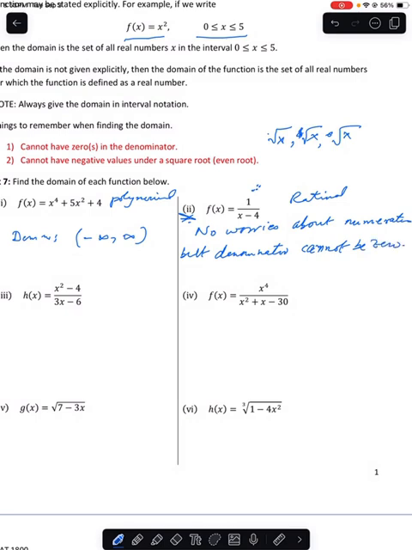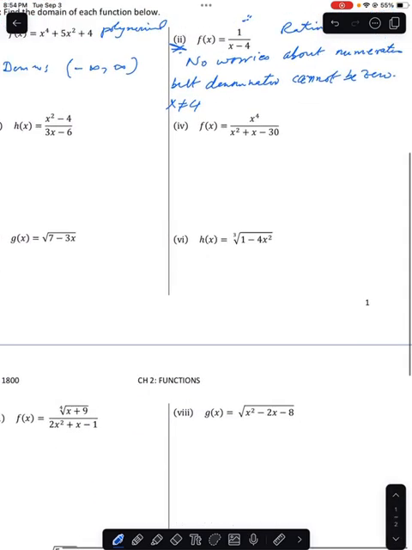So what do we do then? We take the denominator and we set it equal to 0, and we try to see what are the numbers which are making the denominator 0. And then we throw them away from the domain. Now in this case, we don't have to do all that work because we have only one factor and we can see x cannot be 4. So you can see that x is not equal to 4. Okay. But this is not the domain. You have to give the domain in terms of an interval. So therefore the domain is, so you can just write DOM colon.